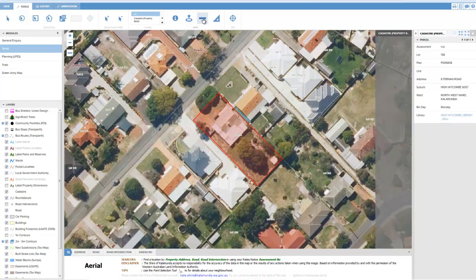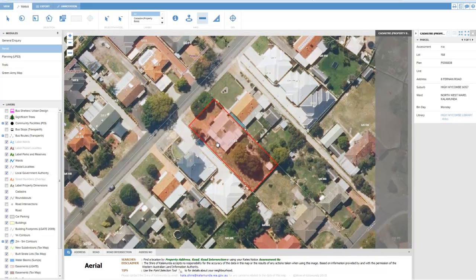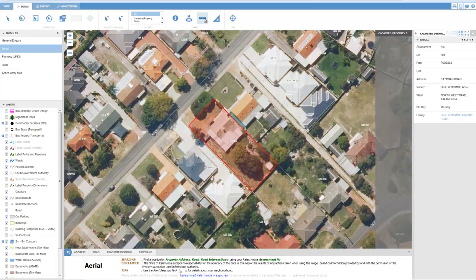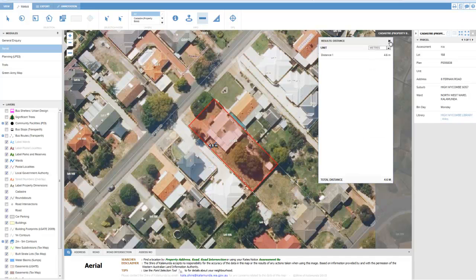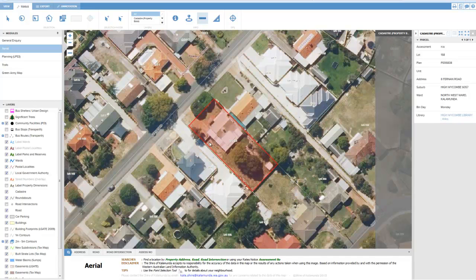We can also then just switch across to the measurement tool and do a quick aerial measurement check that we're going to have enough side access. So it looks to have about 4.5 meters. Now you can measure that when you go on site, and also think creatively, because this one's got a carport there.